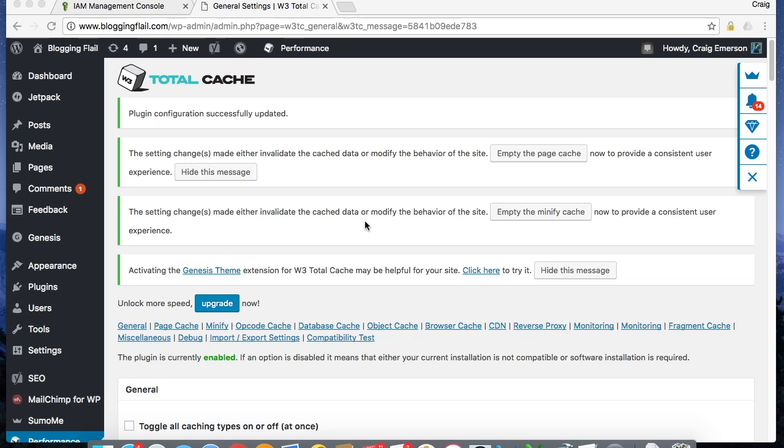All right, now that we have things set up in the AWS Management Console, now comes the fun part. We can set up the actual CloudFront distribution, which will be our CDN, and we'll do that all within the WordPress dashboard as part of the W3 Total Cache plugin settings. It's really very simple. We'll let W3 Total Cache do all the heavy lifting for us, and we don't even need to go back into the AWS console to set any of this up. W3 Total Cache will take care of all of it for us.